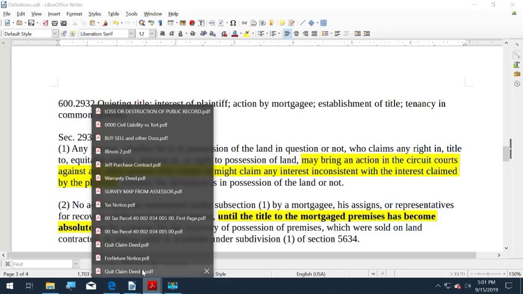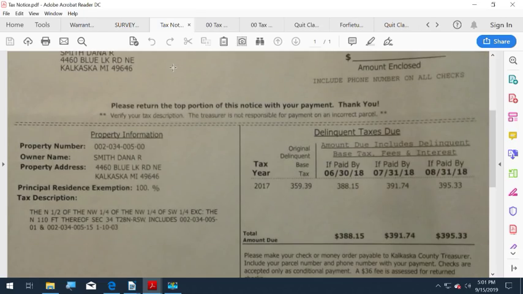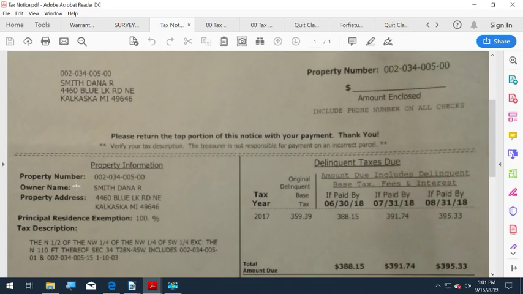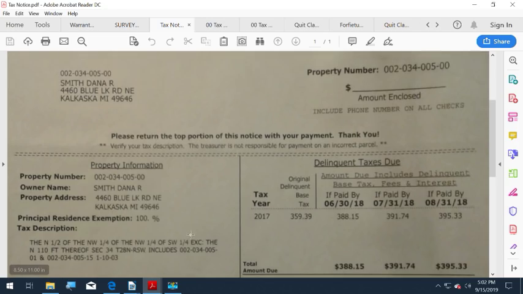But a little bit more on these things in Michigan then. Because this also would apply to your taxes. Because if you look at your tax notice, right? So again, you don't have to be in foreclosure for this stuff to be of interest to you. If you look at your tax notice, you'll find that they're not using the same style of name, and they don't use the same legal description, right? Like the property number or whatever it is that is on your warranty deed. Well, if your warranty deed is supposed to show your interest in it, and that's what you bought, right? What's on the warranty deed, then why are you paying taxes for something that isn't yours?